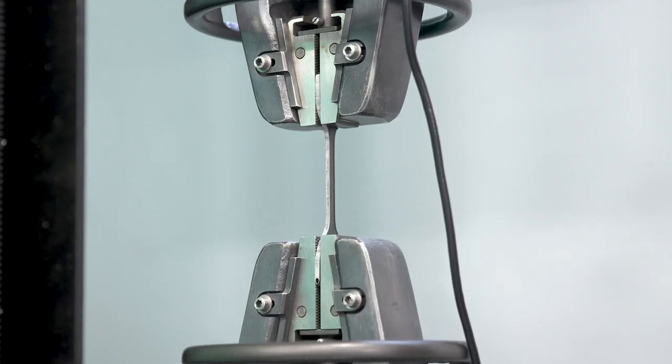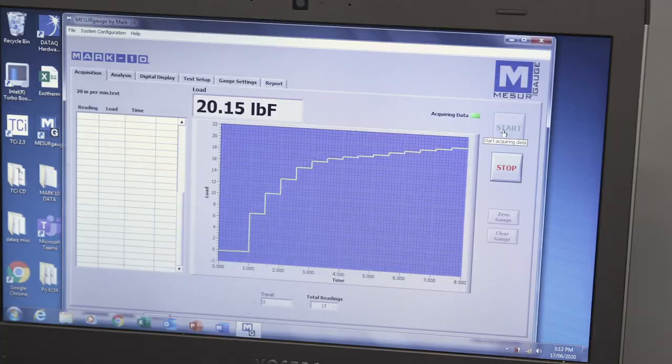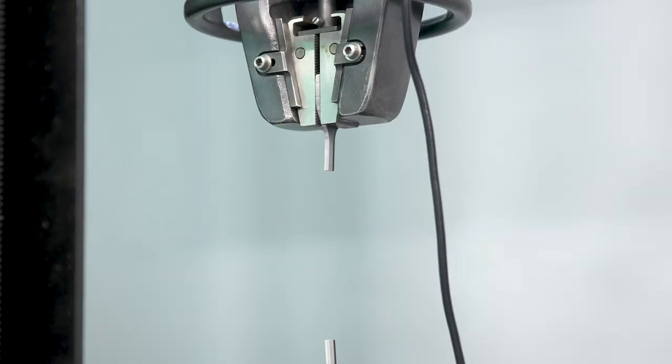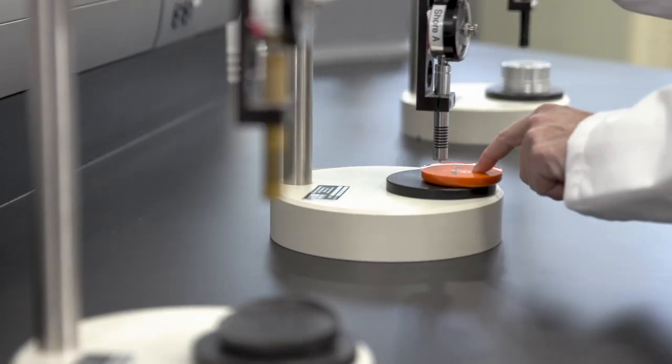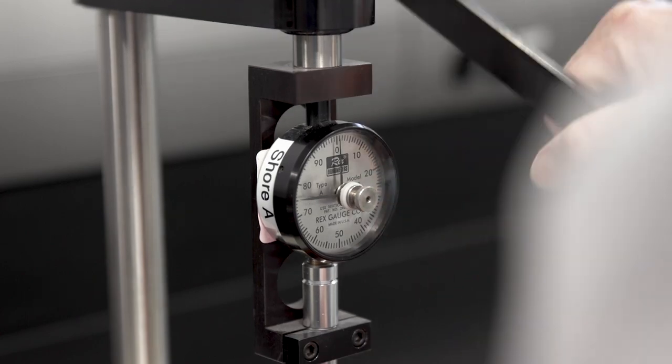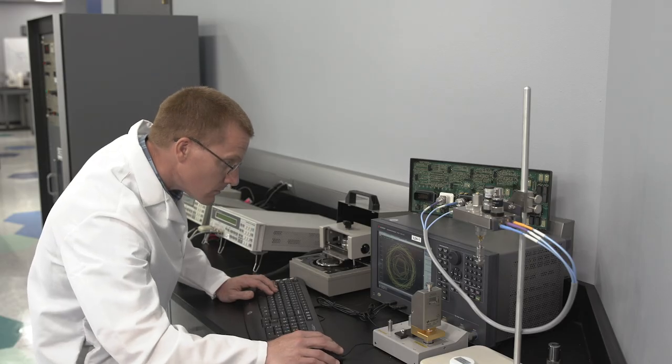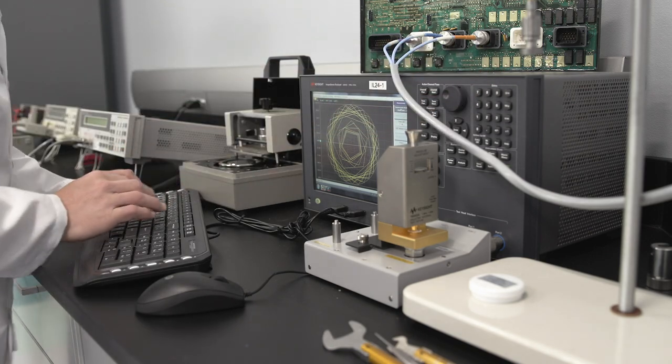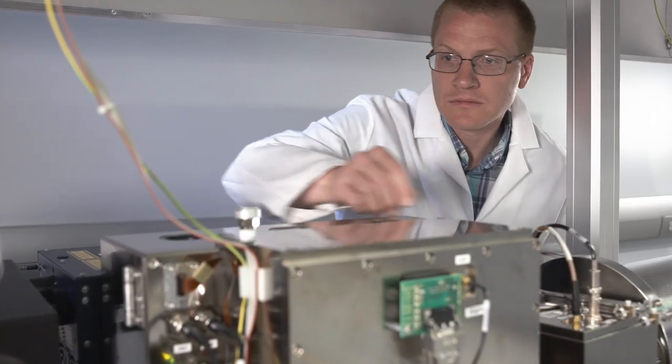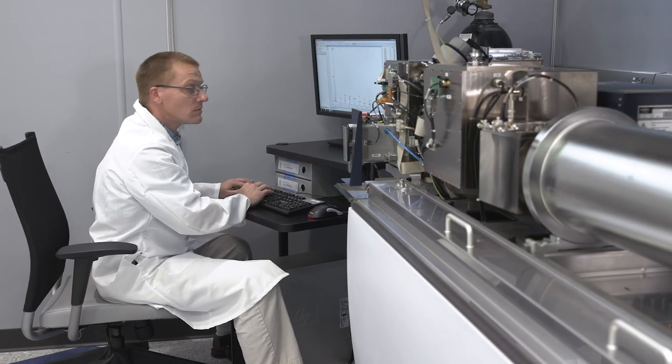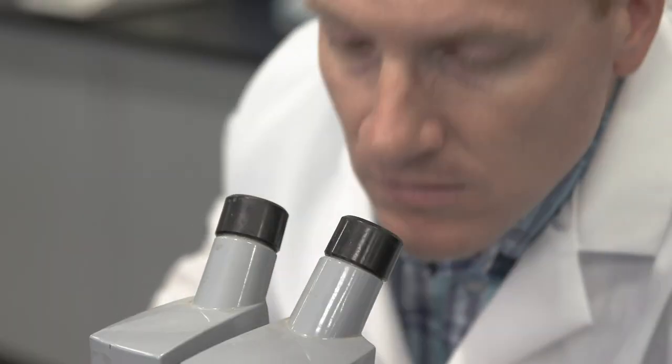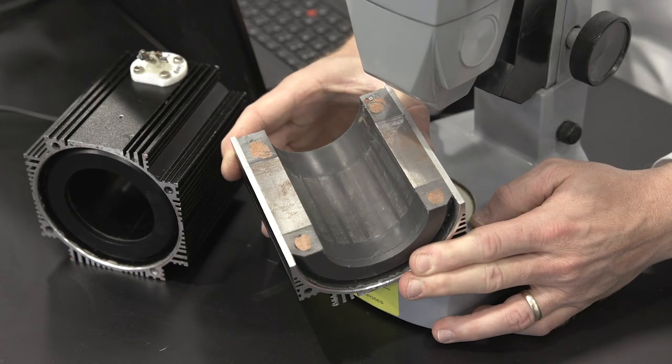We can pre-test things like tensile strength, elongation, modulus, impact strength, various electrical properties, dielectric constant, dissipation factor, volume resistivity, dielectric strength. When Epic Resins runs those tests, you can be assured that those properties that you are interested in will meet the standards that you're looking for when you run the tests yourselves.